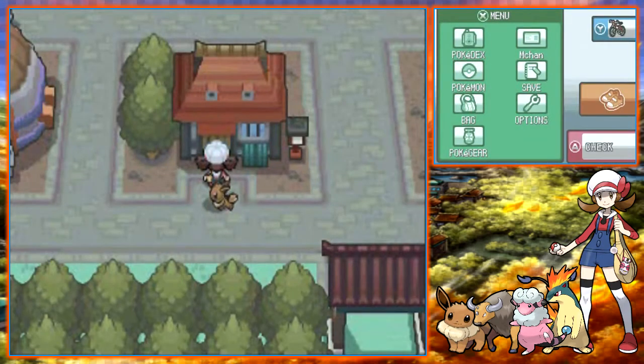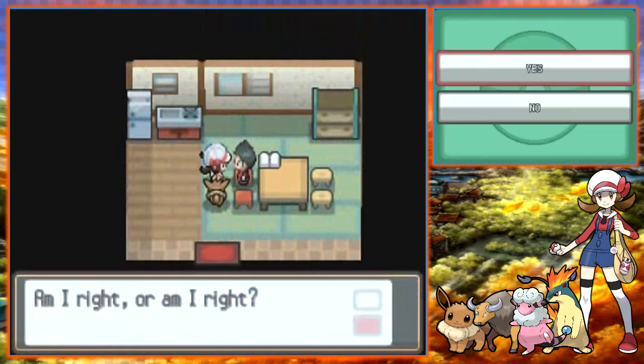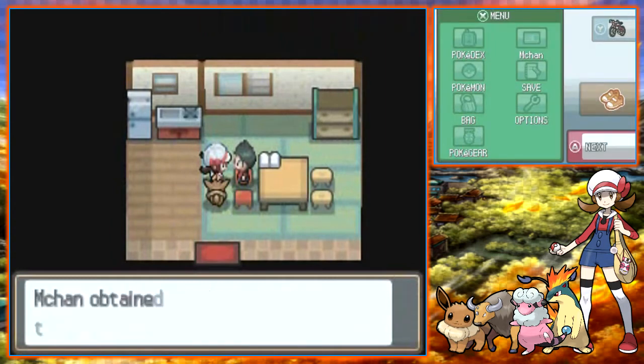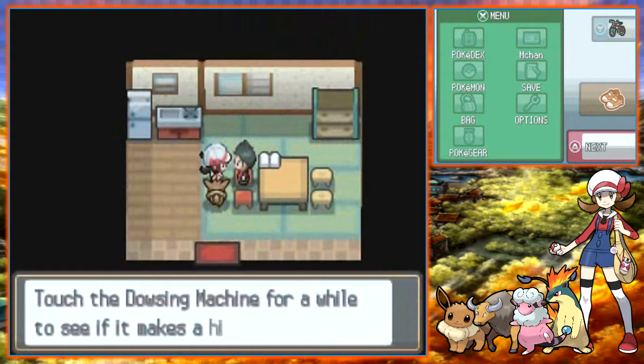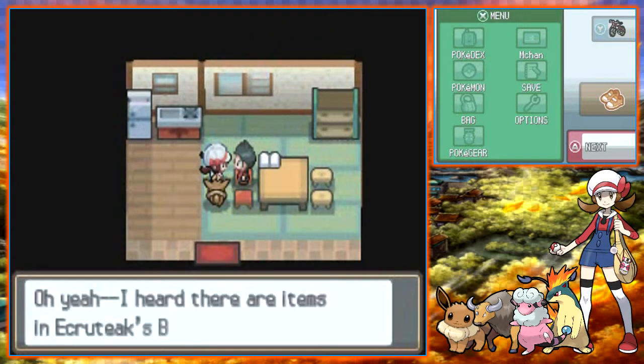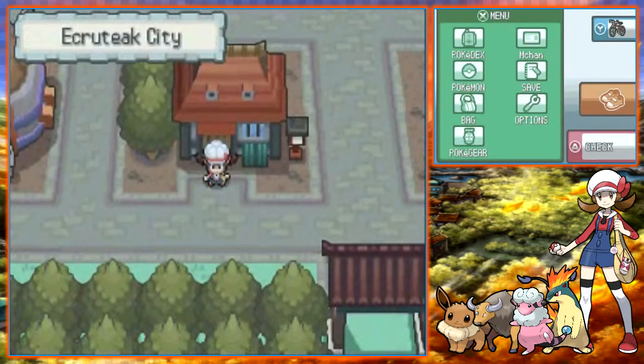Alright, so there's quite a bit to explore here. Not as much as Goldenrod, so we're probably not going to be here for much long. First thing, you want to go ahead and go over here to the left, and this guy will give you a dowsing machine. A dowsing machine is actually pretty good in this game because it tracks hidden items, and I like how it works in this game. I'm gonna go ahead and show it off real quick.